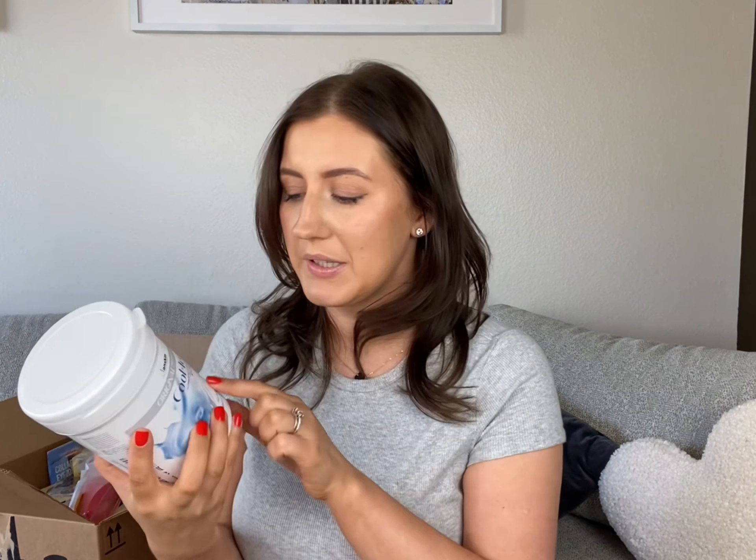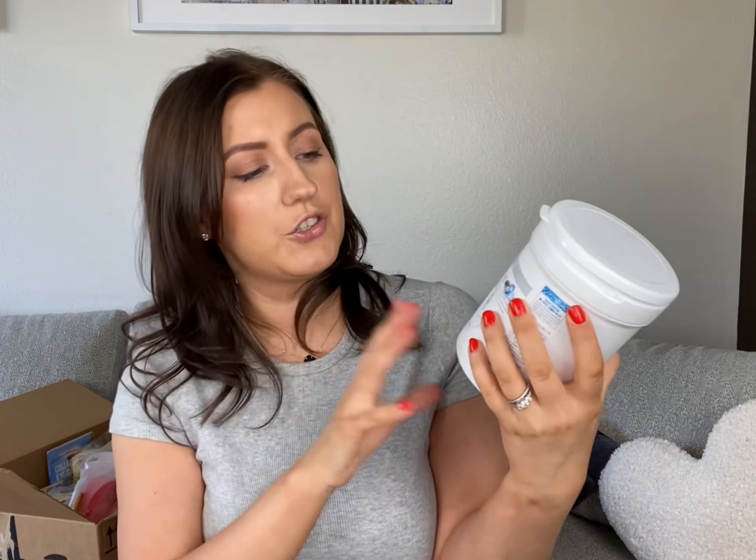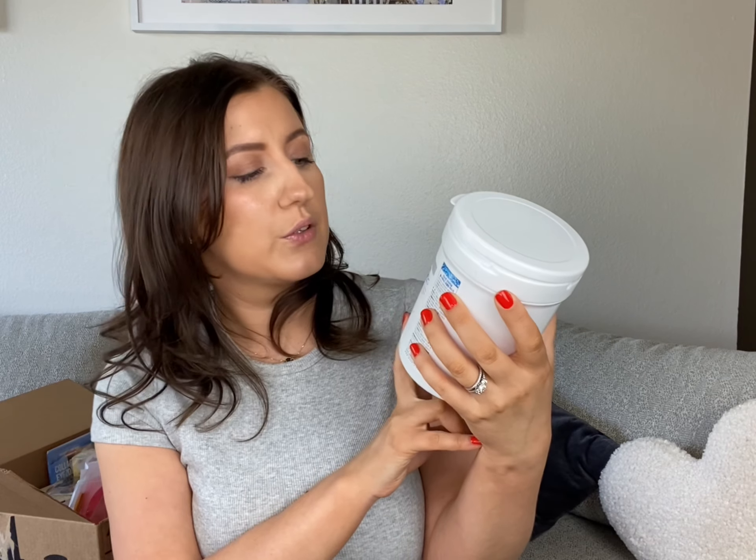I ordered a few new Korean beauty products I haven't tried before. I found some Instagram pages that share some of the best products and of course I had to get them. The first thing is this face mask — I've been putting off getting it for months. Somebody said it's perfect if you want that glass skin. I haven't tried it yet but I have high hopes. This is the Cool Eyes Soothing and Pore Management Mask, and I've been wanting to try these rubber masks you can mix yourself for a long time.